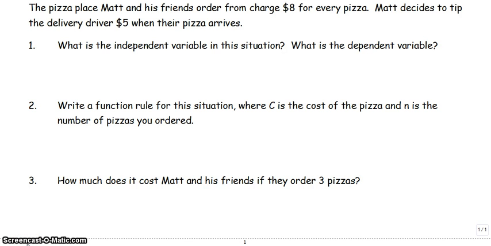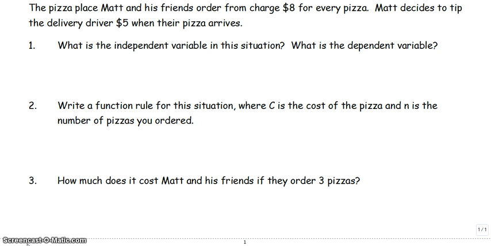Okay, this video is for those of you who are looking for some help with independent versus dependent variables and also with writing a function rule. So let's take a look at our example. The pizza place Matt and his friends order from charge $8 for every pizza. Matt decides to tip the delivery driver $5 when the pizzas arrive.